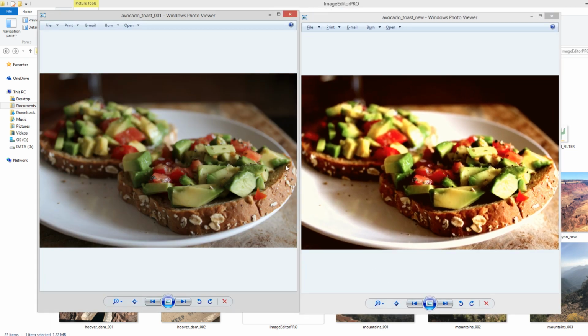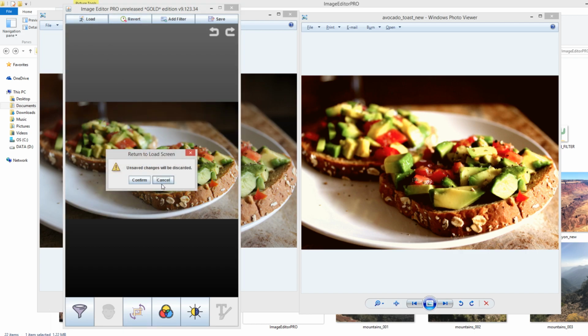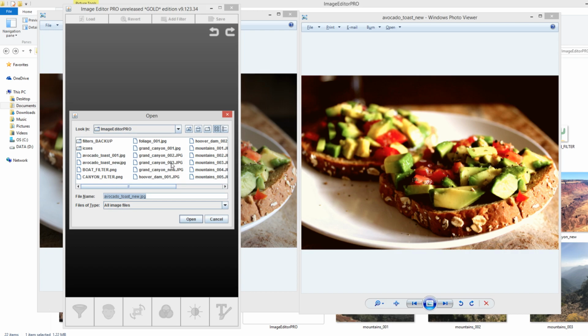So yeah, it's a pretty significant difference. And again, we can undo, we can redo, undo, redo, undo, redo. So that's all well and good, but let's talk about actually saving filters.